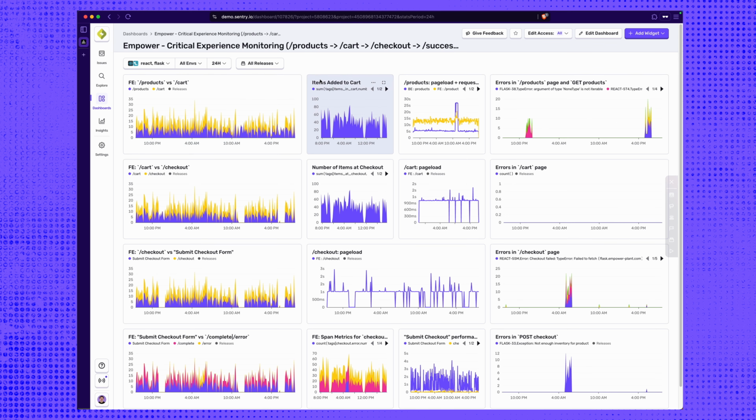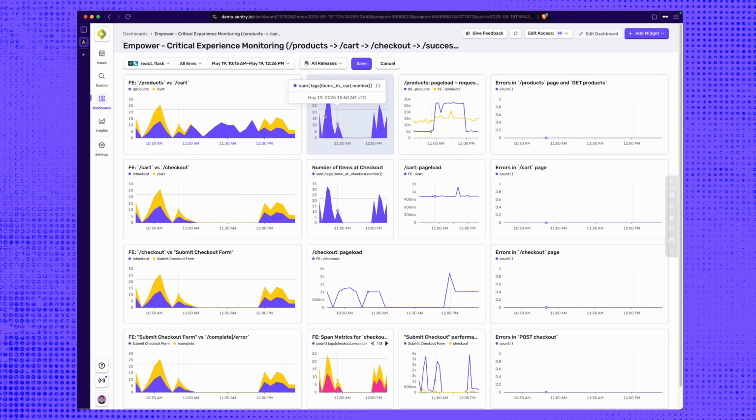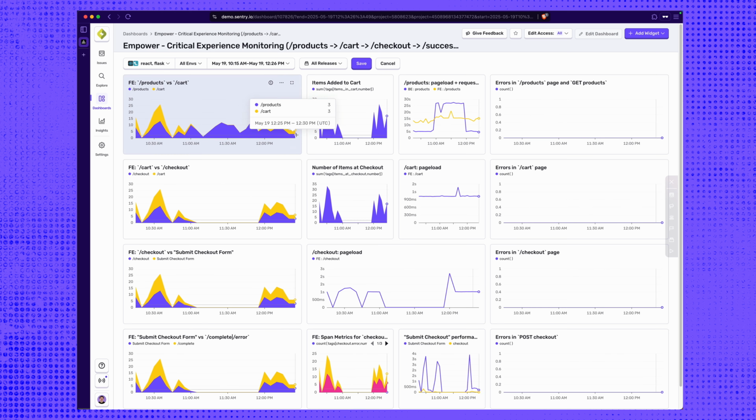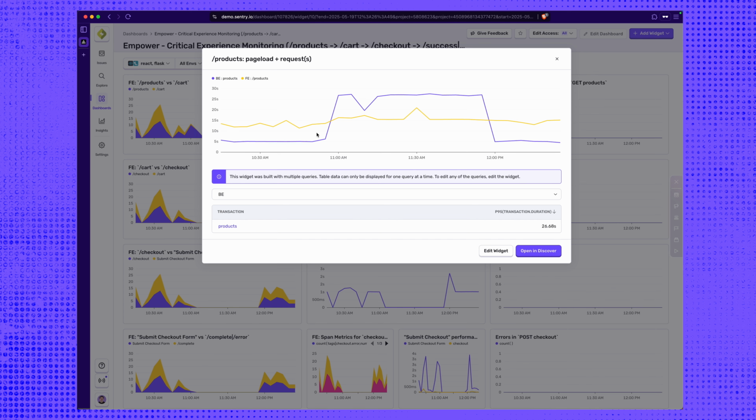This project has a lot more data. We can see the number of items added to the cart is larger. There are some holes in here. As I mentioned, we can always zoom in, make a cut in that specific area and look at why the items are not being added to the cart. So while everything is falling down, this line right here is raising up. So maybe this is the issue. We can always look into what is happening in this transaction right here.